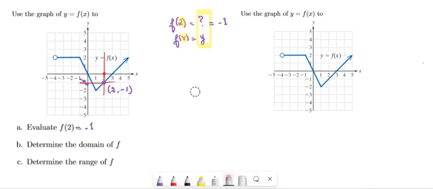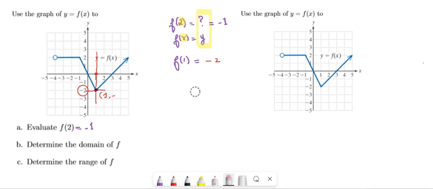So now I'm going to try another point. For instance, if I'm looking for f of 1, what might it be? Again, I determine the 1 on the axis, trace the vertical line, and intersect the graph at this point. Then you look for the coordinate of that point with the horizontal line from there, and that's going to be -2. So the coordinates here are 1 for the x, -2 for the y, and the answer is going to be -2.